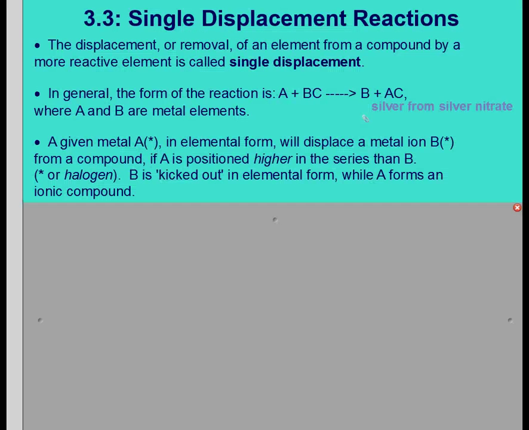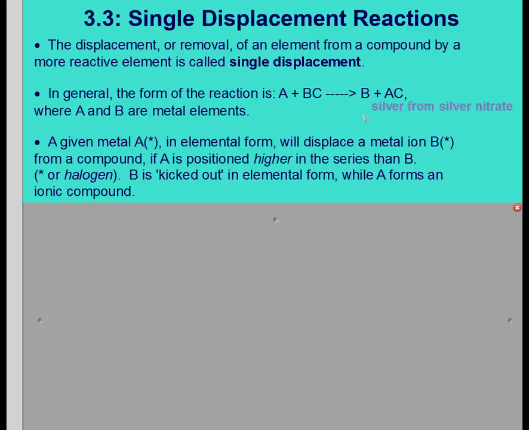Okay, and in the lab what we're going to be doing is investigating what's called the activity series. The activity series generally refers to elements, and because the single displacement reactions involves active metal elements or active elements, we are going to try to determine which elements are more reactive relative to others. So a simple conclusion that we're going to come to is that a given metal element A will displace a metal ion from a compound B.